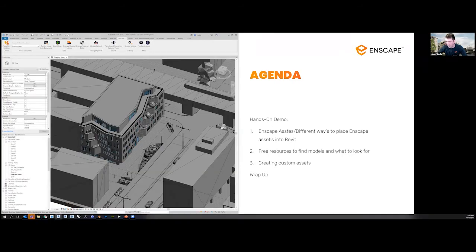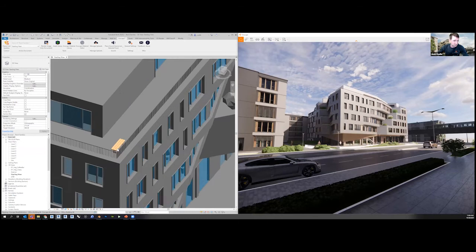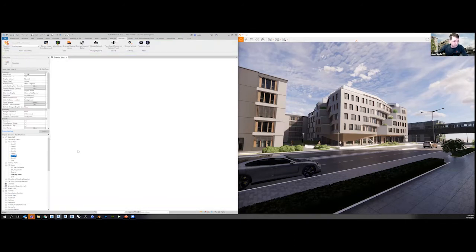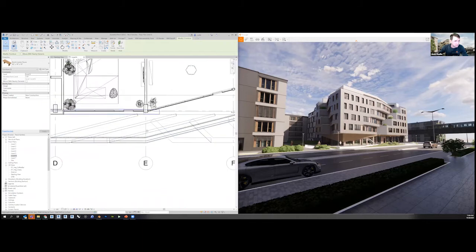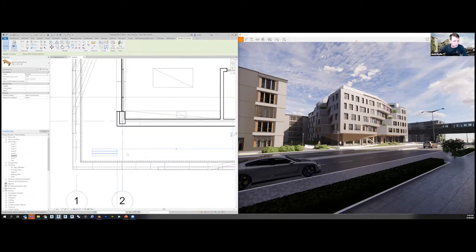So first we're going to look at is, obviously we have a Revit model over here, Enscape on the one window here. So first off is what we're going to look at here is Revit Families. So here we have just a basic Revit family right here. So this one looks pretty good. It has a BIM information. So scheduling correctly, this is exactly what we want, but it doesn't really look that good. Even when we're in floor plan mode here, we can see right here. This looks pretty good in plan view.